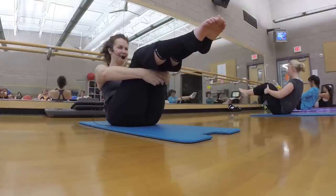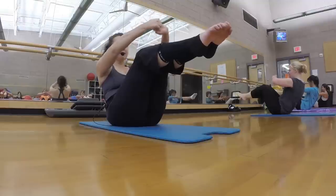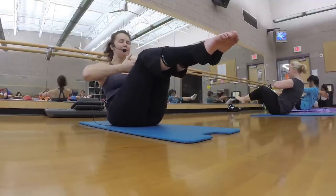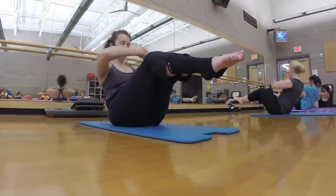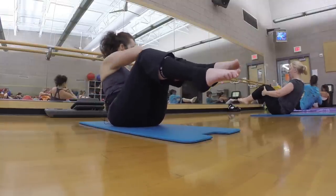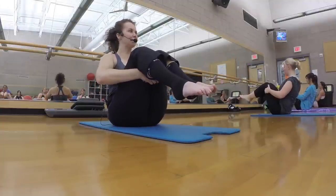Release your hands. Interlock the fingers. Bring them into the chest. Twist to the right, left, then center. Right, left, center. Right, left, center. Right, left, center. One more. Grab the legs and pull in. Good. There was a little bit of panic I saw in your eyes.